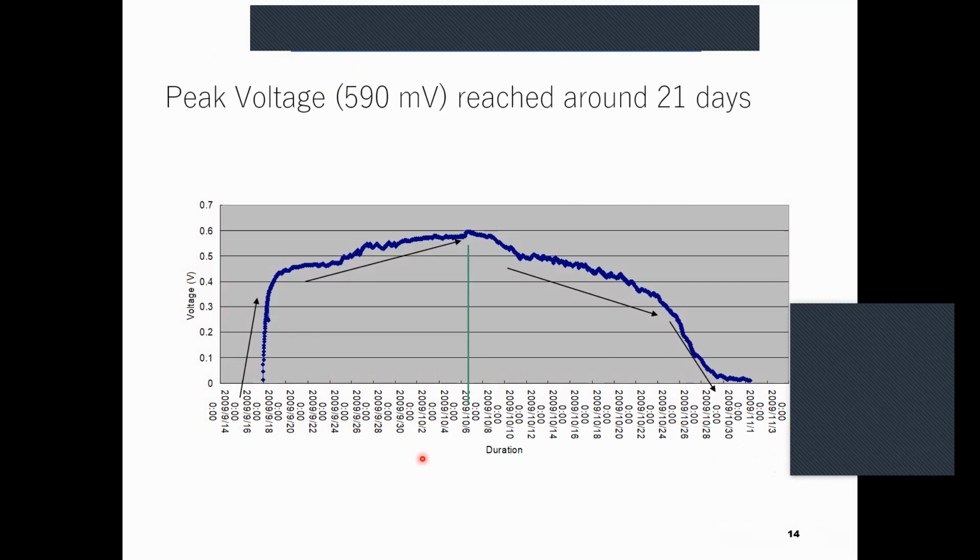Here I give one example of how I present one graph related to peak voltage and the duration in our bioelectricity generation from a small 10 centimeter cell. I just wanted to show here there is a heading for this, so that you can easily read it and have an idea what they are going to talk about. What is the graph about? Where is this voltage generation? Something like that.